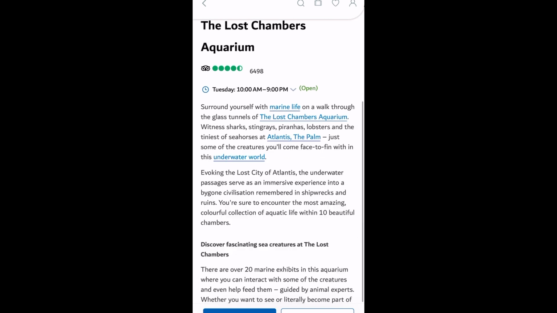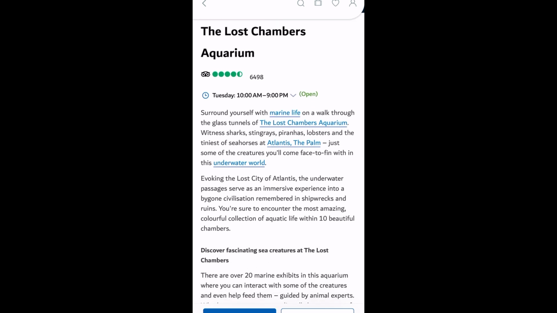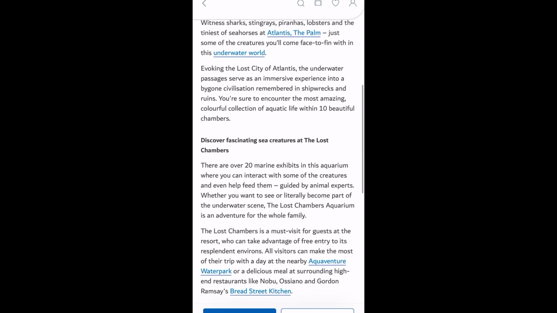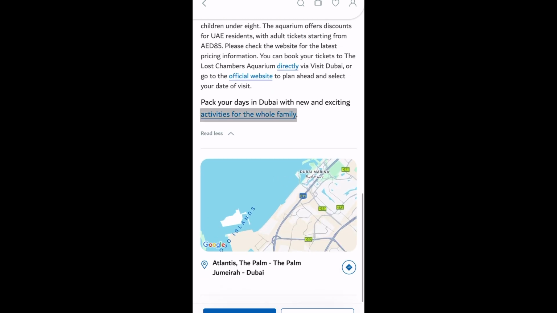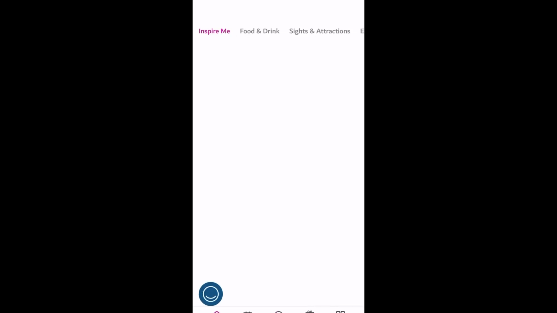And similarly with the other articles and experiences, it gives you a breakdown of timings. It can give you the Trustpilot reviews at the top. So you can see this is rated quite favourably. And it's got some details about the event itself, as well as a map and the option to book now, which will cause you to either log in unless you're skipping through that.